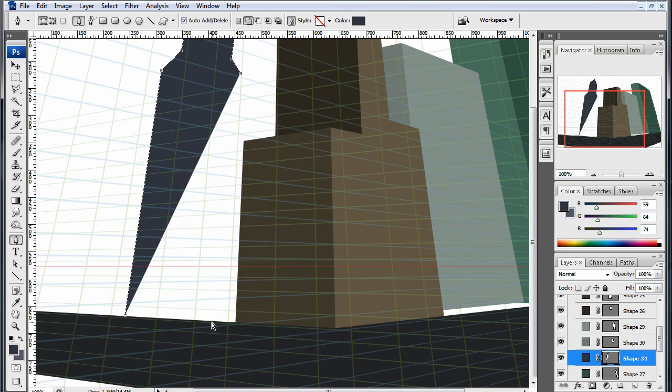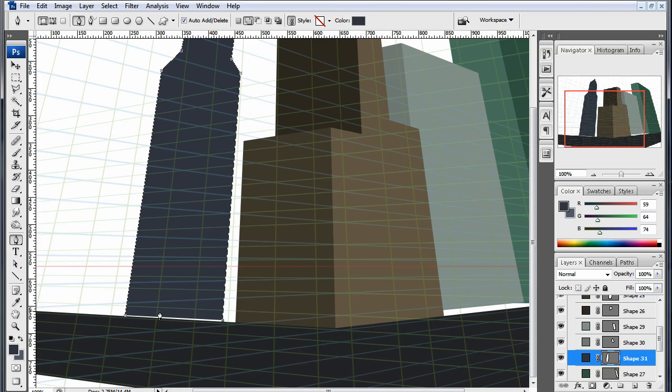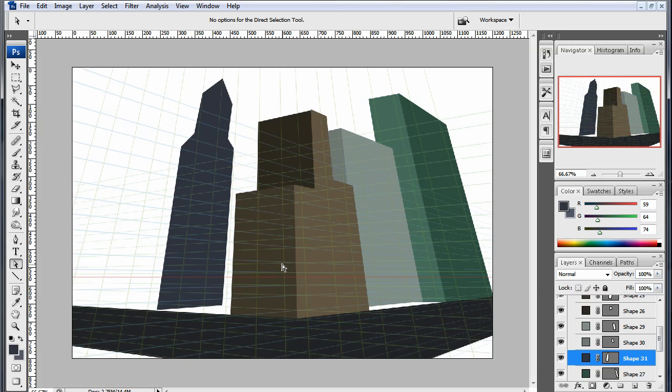There we go. And once again, I need to eye the bottom of my road here. And I can just quickly adjust this into perspective. And now I can create the front of this.